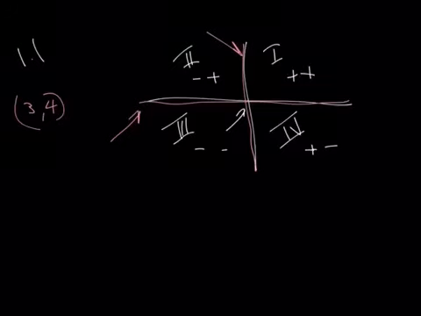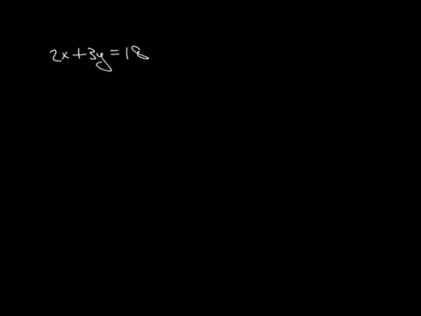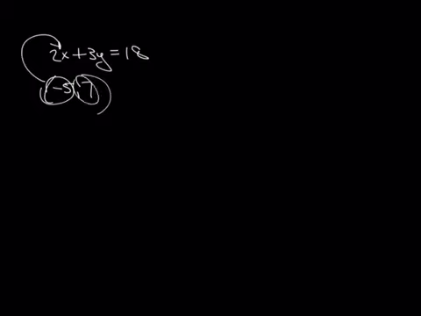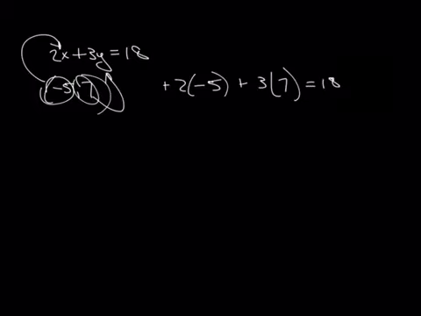And we get down to that second part there, middle of page 59. It says solutions of equations. All right, so what they're doing in that first example, they're just giving you an equation. And they're asking if negative 5, 7 is a solution. Well, you put negative 5 in for x, you put 7 in for y, and does that answer equal 18? Whoops, there's a positive 2 times negative 5 plus 3 times 7. Does that equal 18? Negative 10 plus 21 equals 11, not 18. It does not, so negative 5, 7 is not a solution. But when you throw in 3, 4, which is the B part of that, you'll find out that, yes, it is a solution. So that's all they're doing in that section there.